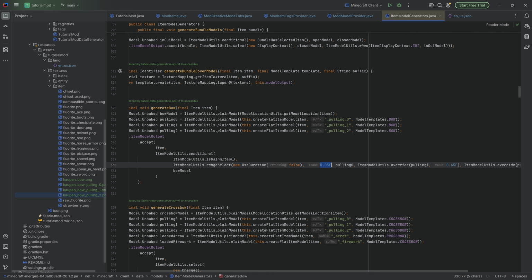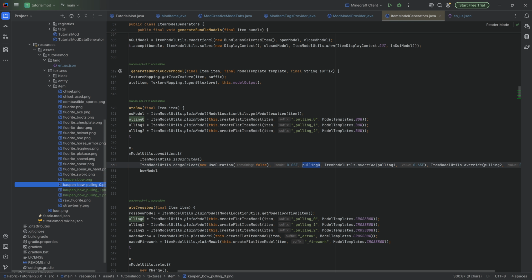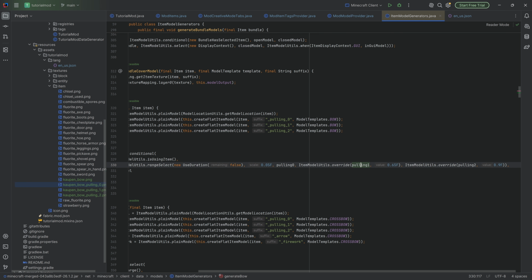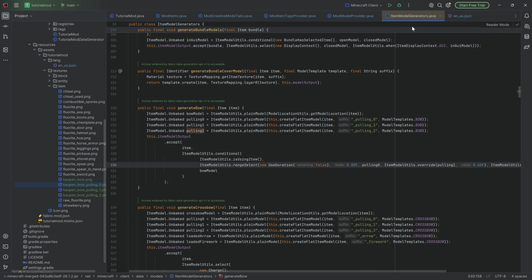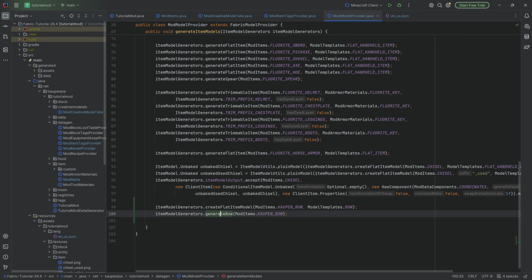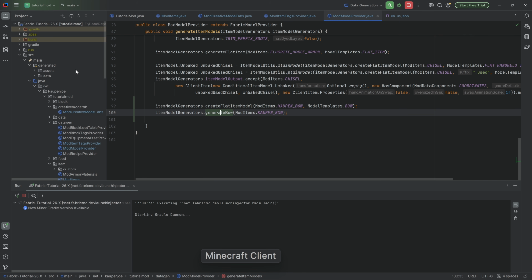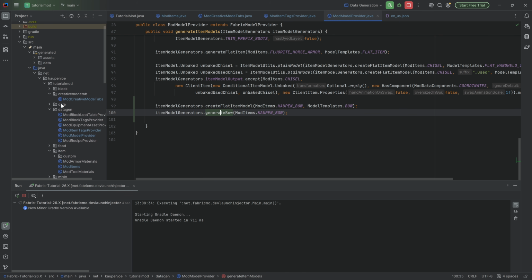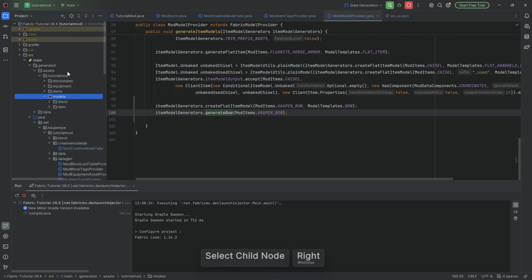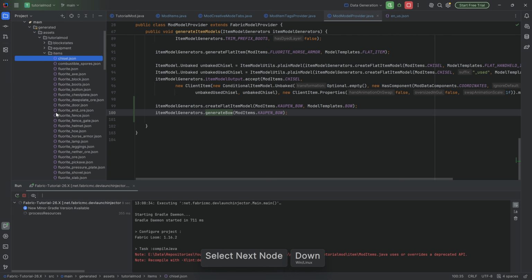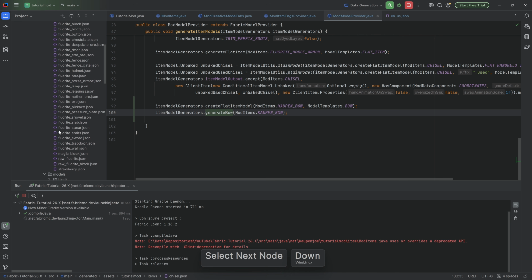So if we're 5% starting to use this, then we use the pulling 0. At 65%, we're going to use pulling 1, and at 90%, we're going to use pulling 2. That's the way that this is set up, and we'll see that in a second in the JSON file as well. Let's generate the data gen for it, because that's actually all of the changes that we need to do in this case, and we can take a look at the items JSON file as, like I said, it's actually quite interesting to take a look at.